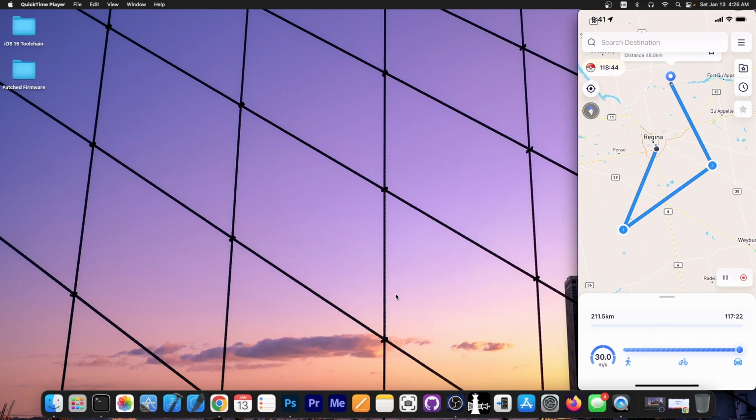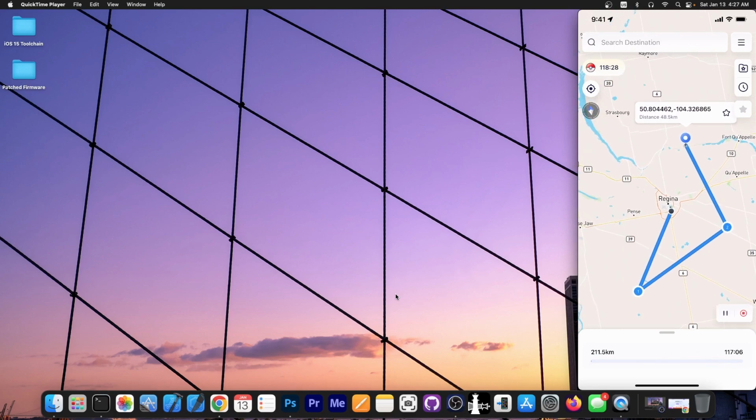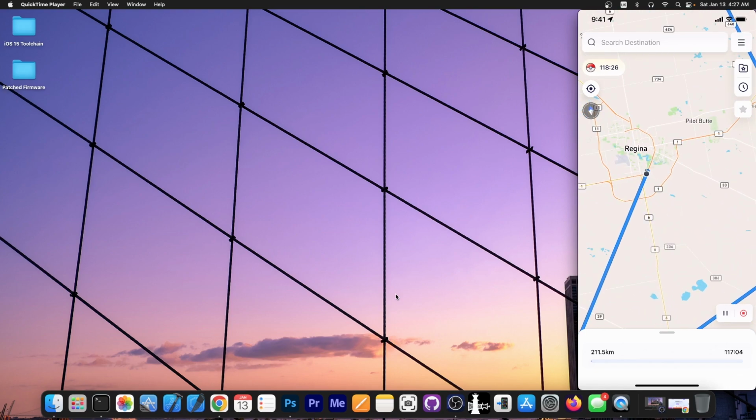Now the speed that you have predefined in here tells the application what you want, whether it would be to simulate walking or to simulate going by bike or even by car. Now you know better for your application use case what is required, but at this point this application makes your device believe it's actually moving.